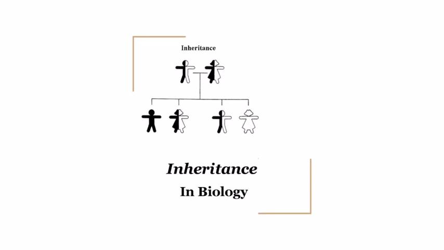Before that, I want to show you one more cross on the whiteboard. Everyone, just look at the whiteboard. I will give you one more question. So, girls, I told you the rules of inheritance. When homozygous dominant and homozygous recessive are crossed, they will give you 100% heterozygous offspring. When two heterozygous offspring are crossed, they will give you a 3:1 ratio. And when heterozygous is crossed with homozygous recessive, they will give you a 1:1 ratio.